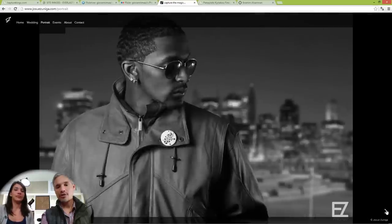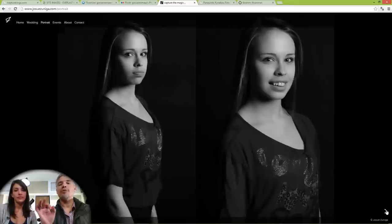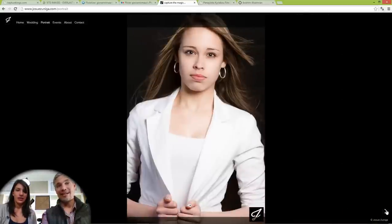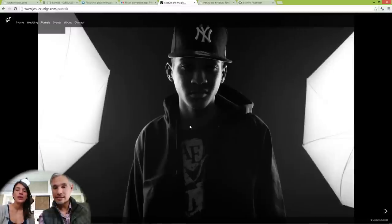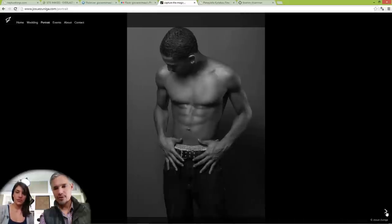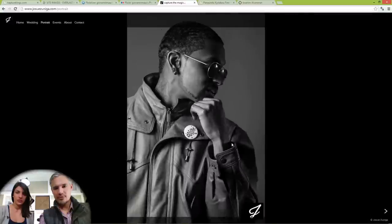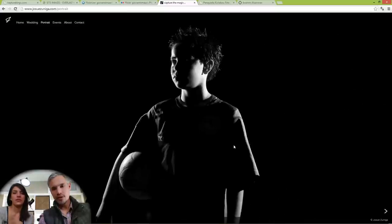I actually think these pictures are generally pretty great. You need something with pop — pick the picture with the most pop and make that the front page, because that's what's going to convince somebody to make a second click. We also have pictures of the same person several times in sequence — you want to avoid that. Pick your favorite of similar shots and just drop the other. One picture per subject.